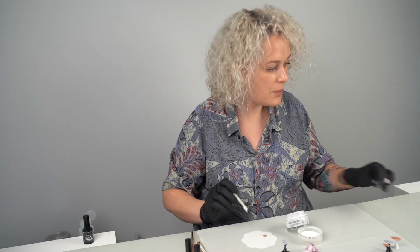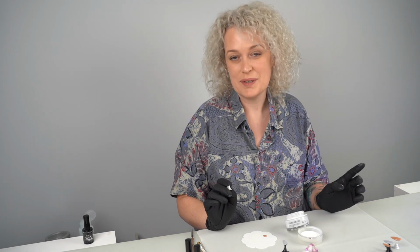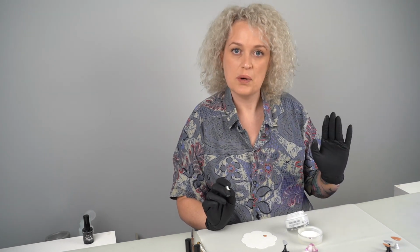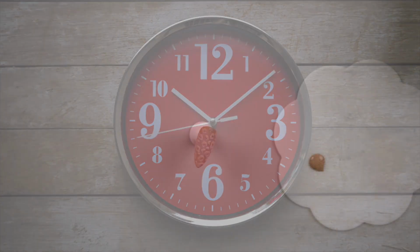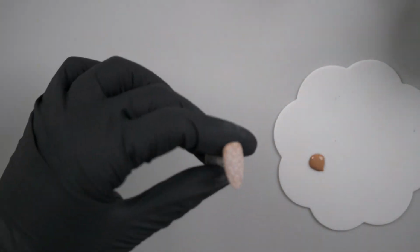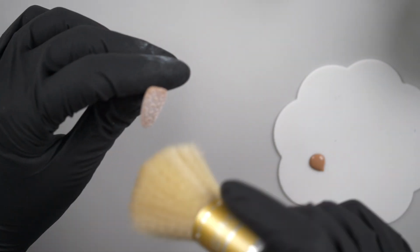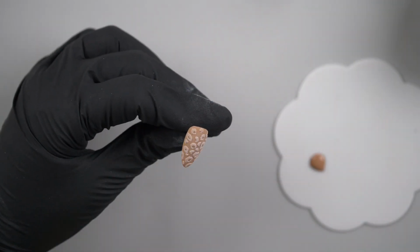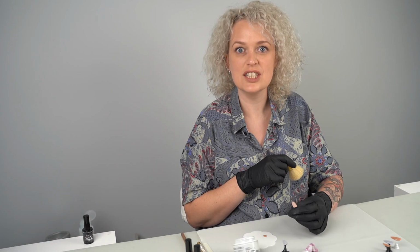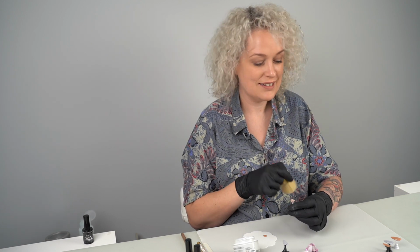Just tap and pop it in the lamp to cure for 120 seconds to make sure that it's properly cured through. Once that's cured, we take it out, and I use my sweeper brush and give it a really good dust off. I love it. Oh my god. Yeah, I want this.